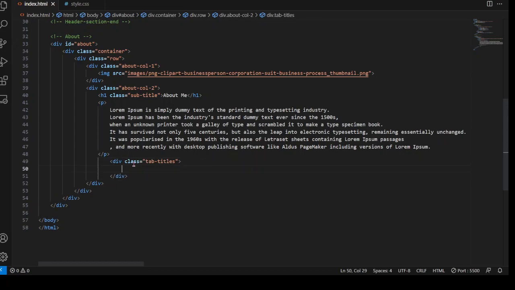In the tab titles we will add 3 titles. The first is a p with the text skill, like this. With this p we add a class name, which is tab links.